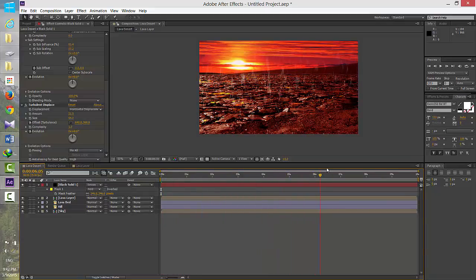With this we come to the end of this particular tutorial, where we have tried to create an artificial set by changing some of the elements. The key elements that we have learned here are different uses of fractal noise elements and turbulence displace, and the use of extensive effects is all about practice.